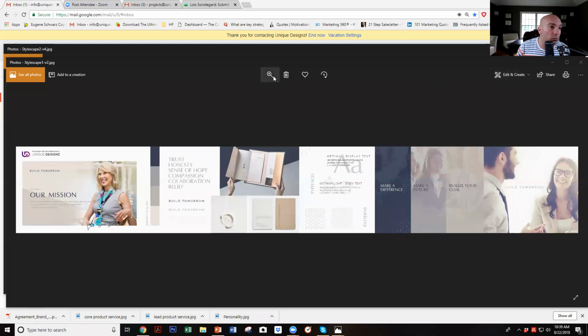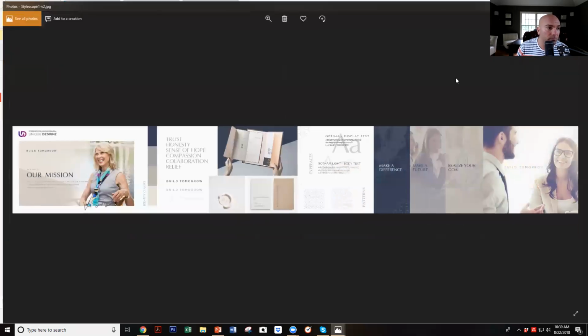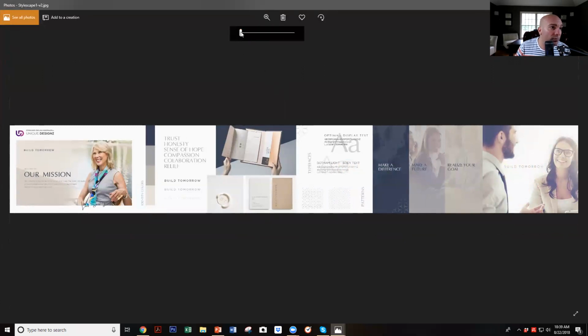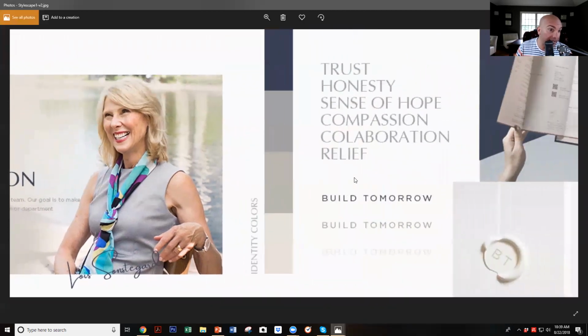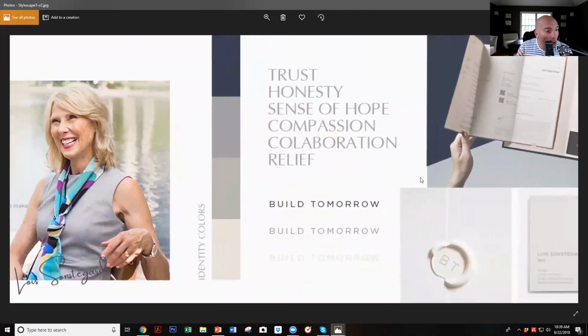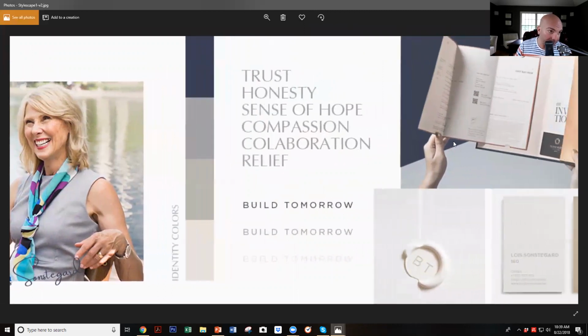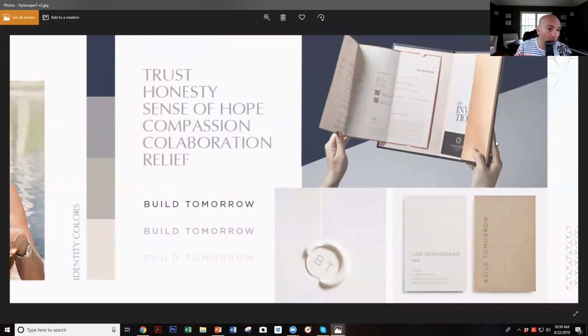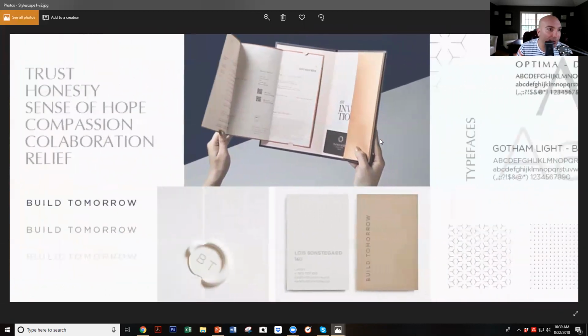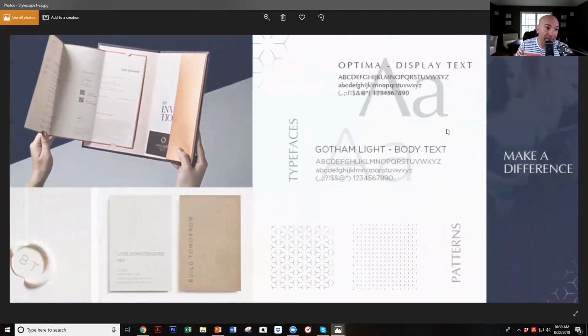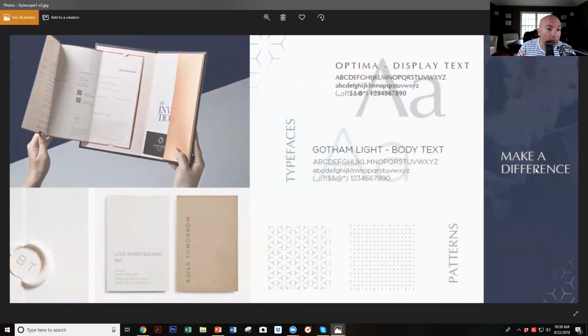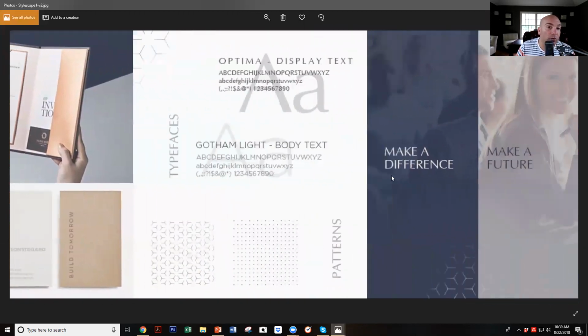And then we got into concept number 2, which is right here. You can see it's a much more flat look, right? We have a different color scheme, whole different typography selection. And as we move from left to right, we're now defining a whole different color palette, whole different typography scheme. We have some print collateral here that perhaps we can create for her in the future for marketing purposes. Then we have our typefaces and patterns that we may be using in the future.